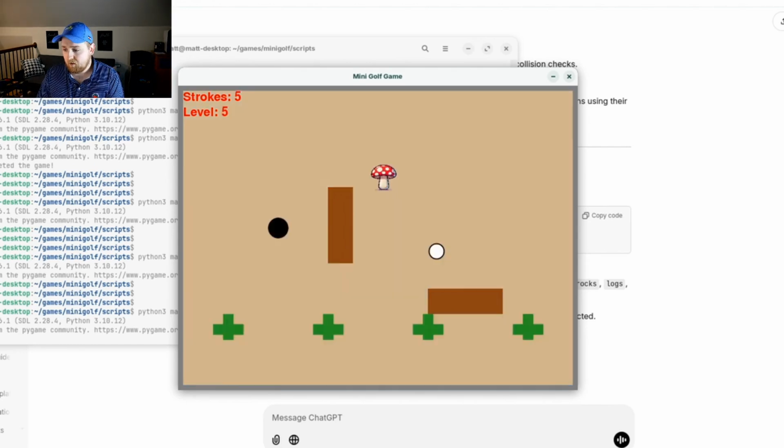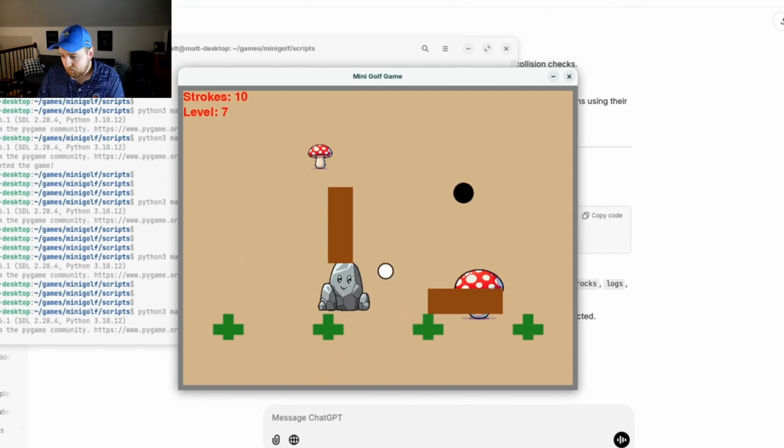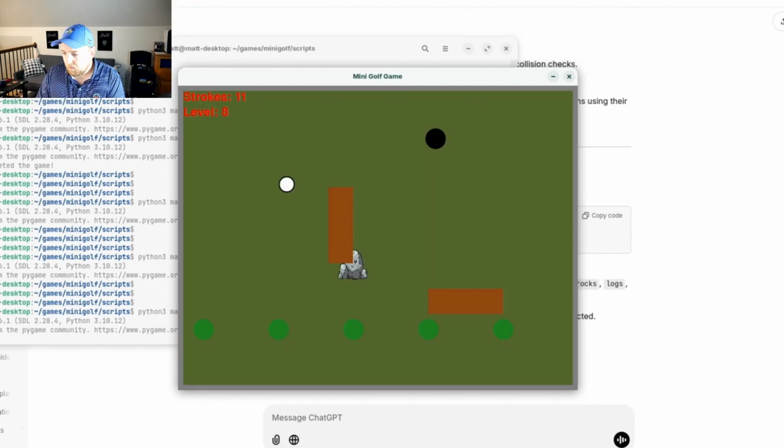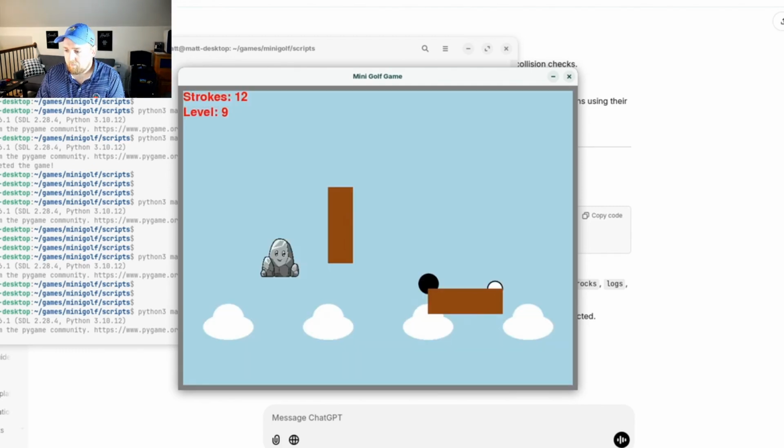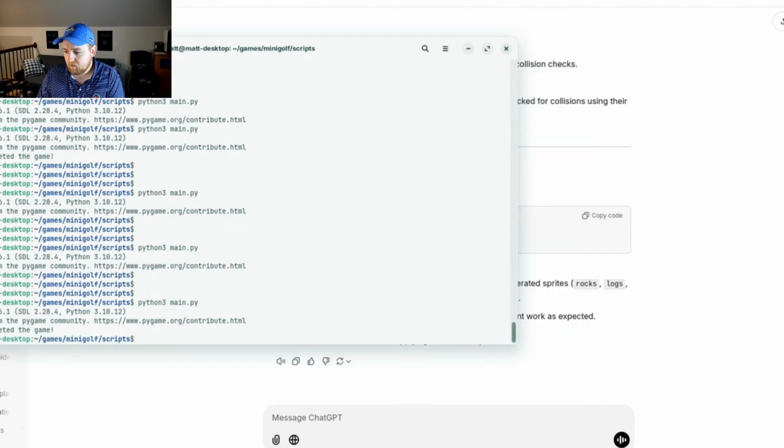That's an easy hole. See how the background's changing? This is like the desert one. Got a mushroom there. We got these brown auto-generated barriers. Hole 7. There's going to be 9 holes to this level. So now we're going to try to get past all these things in our way. See if we can do it. There we go. That's a good bounce. Now we're going to line it up and take the shot. We're on hole 8 now. And the last hole, the water level. Yes, we did it. You completed the game.